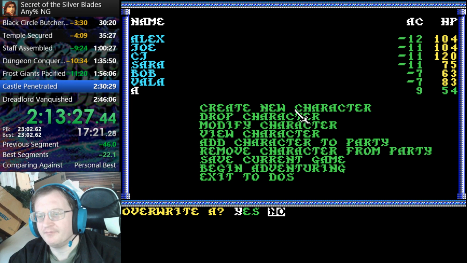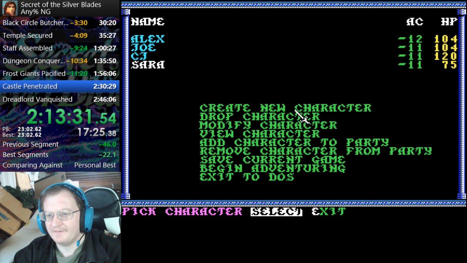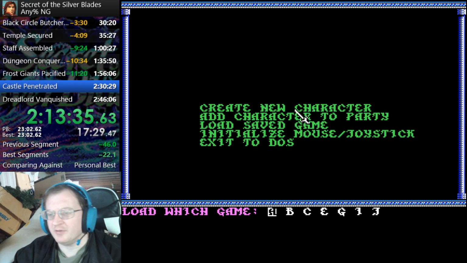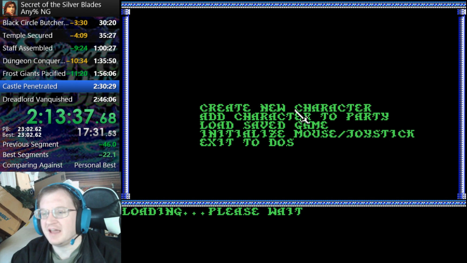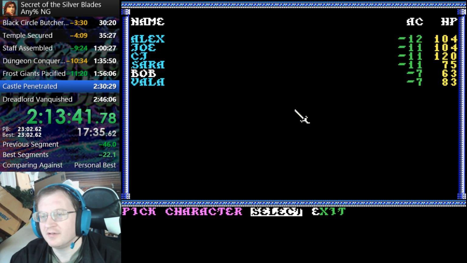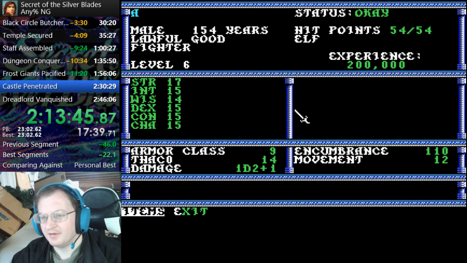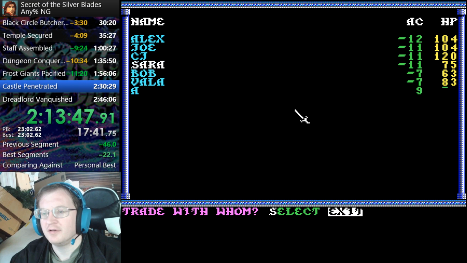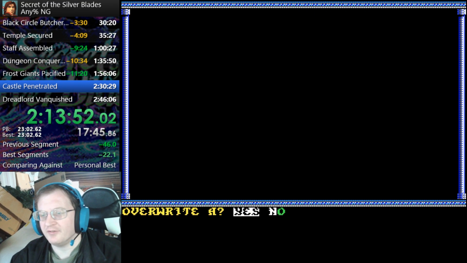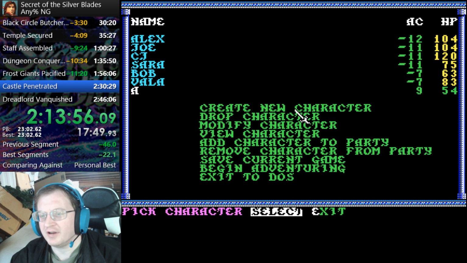Remove him. Overwrite. Drop the party, which will send us back to the beginning screen. We can then load up the game, which was not saved, so we still have the items. Give this to Alex, remove him from the party. Save the game. Add him back into the party.